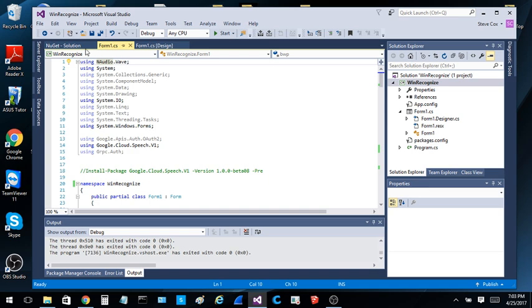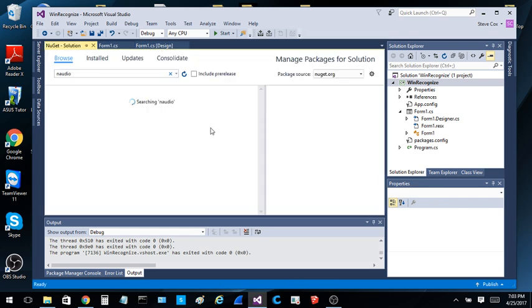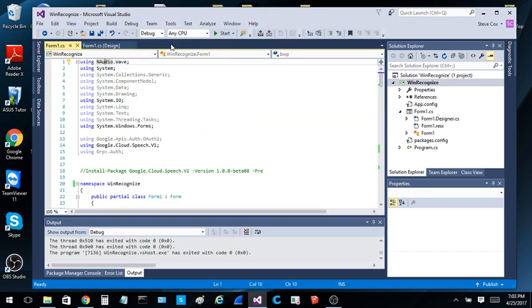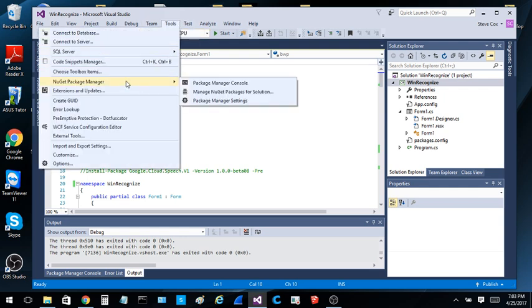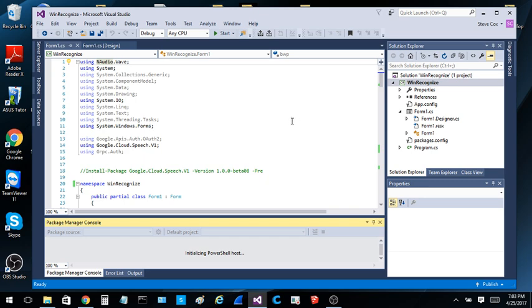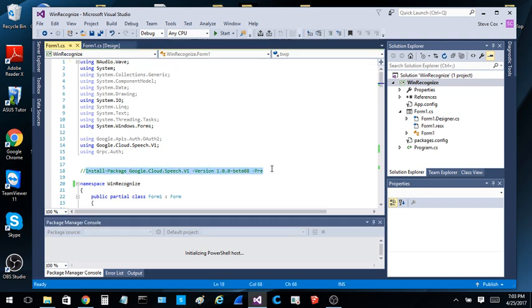So for NAudio, you go to your project, you go to the NuGet solution package manager. Sorry, this is kind of new to me. You can see NAudio right there. To find this page, you go to Tools and then NuGet Package Manager. It's really cool. I really dig it. Okay, so that was going to install NAudio in your WinForm C# project. The other thing you have to do, and I didn't try to do with the search, is this NuGet command right here. And this is buried deep in the Google API example.